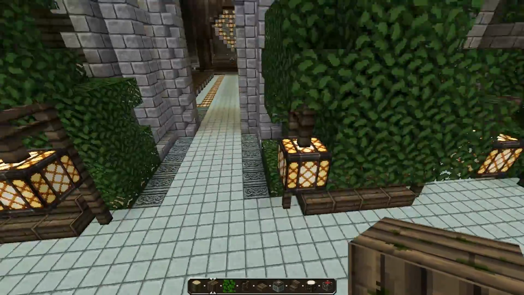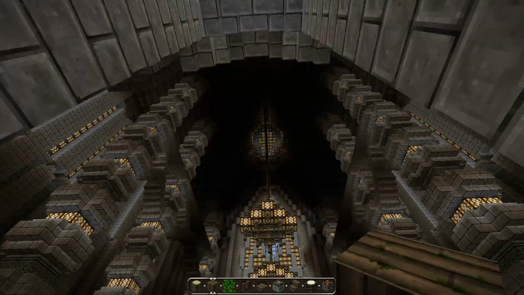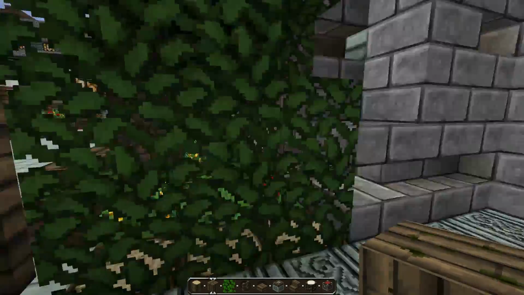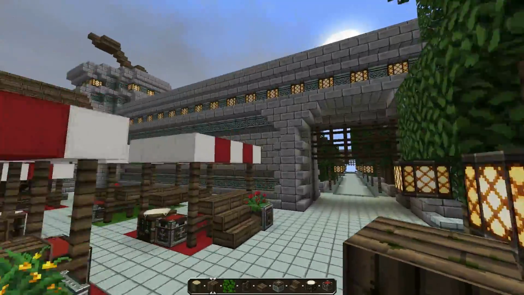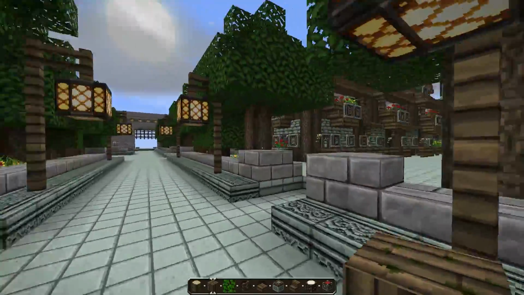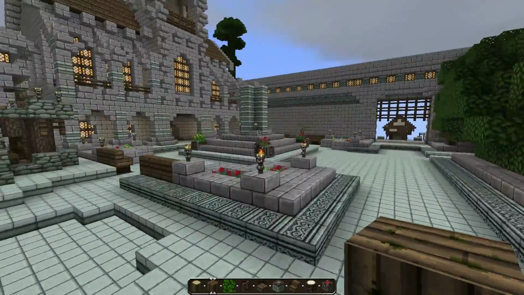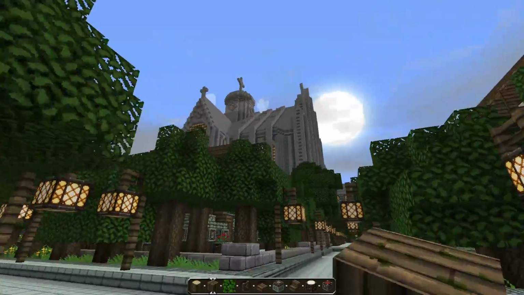And the scale of stuff is... I love tall roofs. That looks pretty awesome, I have to say. Oh, zombie. I was like, there's no NPCs in here. I didn't realize. So now we are jumping through the city. I could even add a statue here, get rid of that and add a statue, but I still don't know yet.